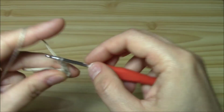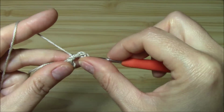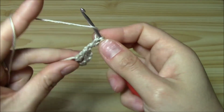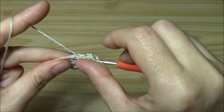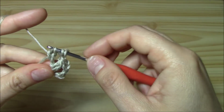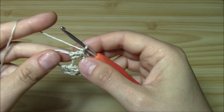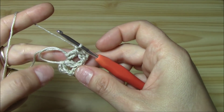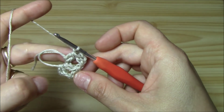Now chain 3 again and insert the hook into the very first chain that you made and work another double crochet. Don't finish it, yarn over into the magic circle, work again 2 double crochet, 4 loops on the hook, yarn over, pull through all, and chain 1 to secure. And now this is how we have to go on until we will have 6 all around.